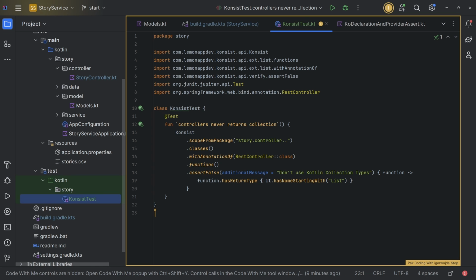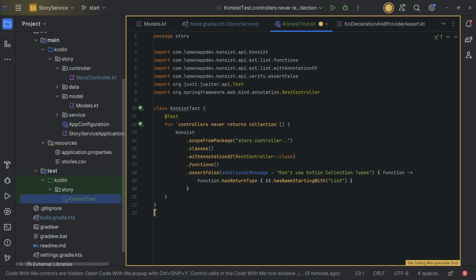Really, this kind of reminds me of some of the collection processing functions that are just part of the standard API. From the time that we do Konsist dot, we get the scope from the package, and you're just kind of refining that as you go. So it's kind of like your dot filter, dot map, that kind of an idea here where you're refining that list of declarations really down to just the pieces that you want, right?